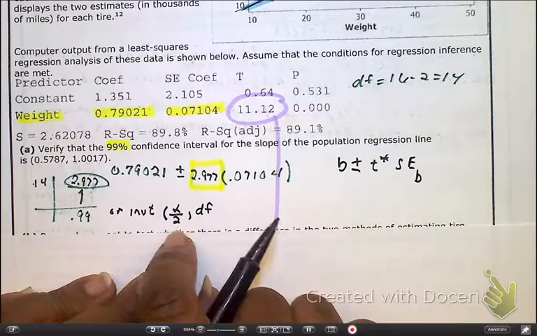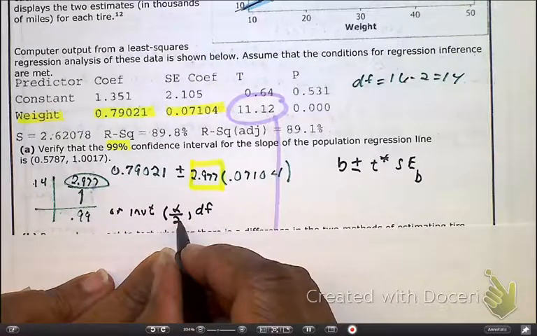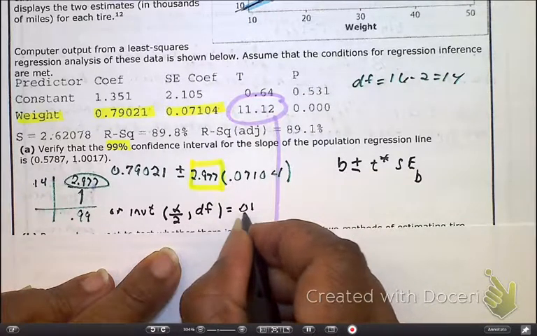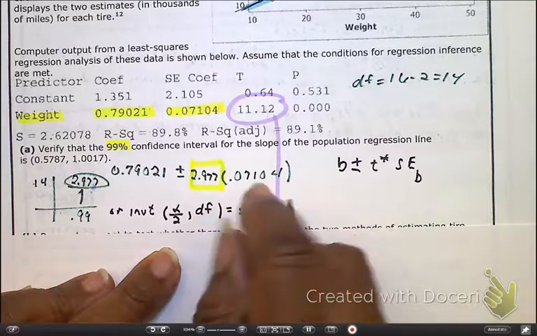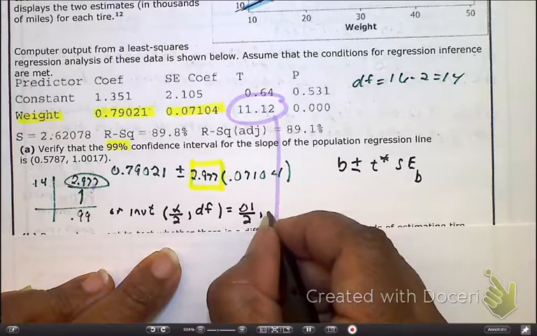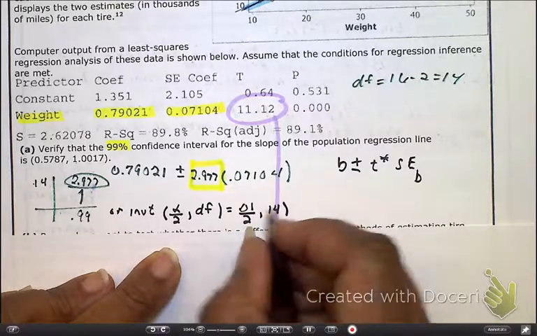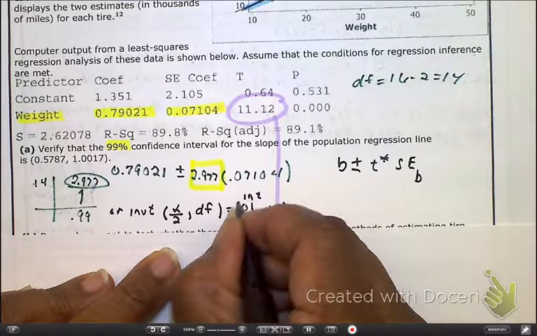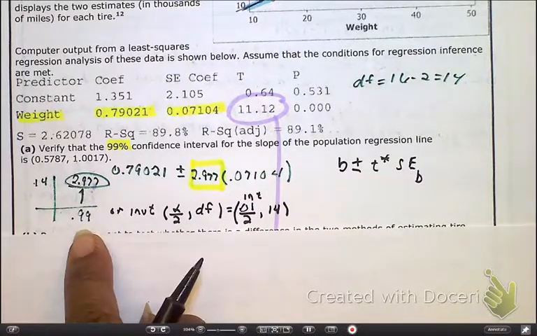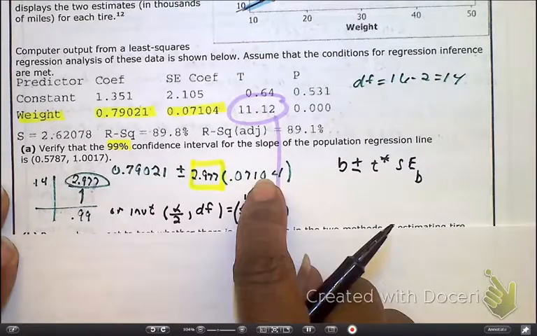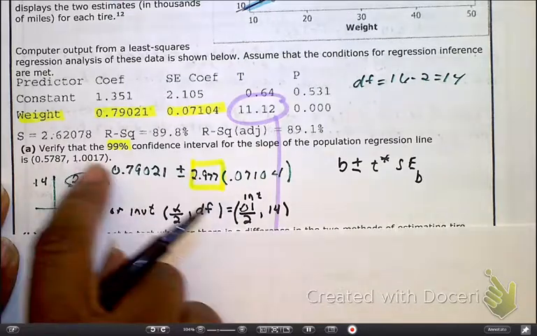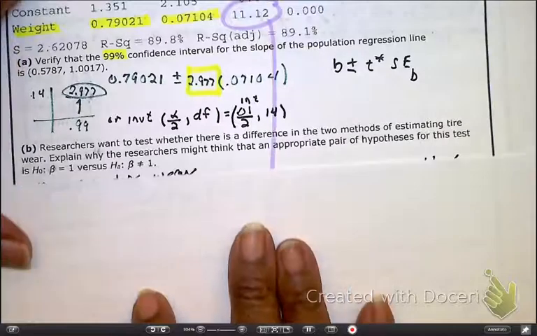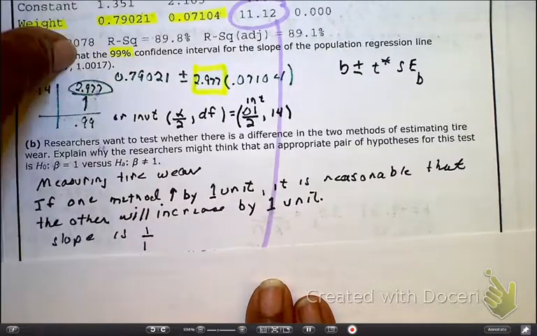For those of you who have the 84s, remember what you have to put in is your alpha level, which is right here, 0.01. Divide that by 2, and your degree of freedom, which they said there were 16 of them, so that's going to be 14, because remember your degree of freedom is n minus 2. But for the rest of us, we had to use our table to get to the 2.977. Here it is, and when we crank it, we can verify that that's the value. But we didn't have a chance to finish the other parts.